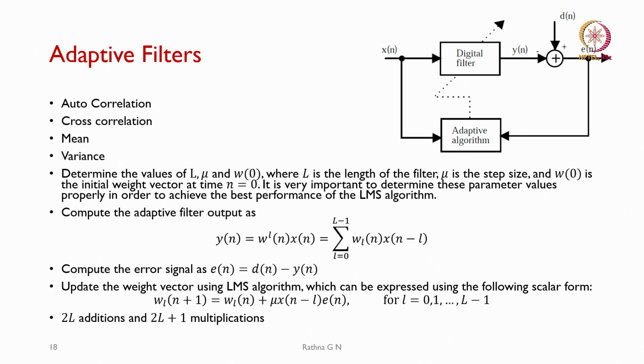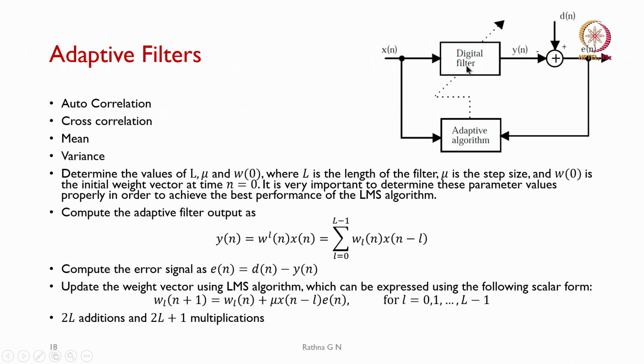So, if we have the input and the noise is known, then you can design either FIR or IIR filters. Where you do not know the noise, you have to adapt to the scenario. So, in that case it is better to go with adaptive filters. So, this is the adaptive algorithm.